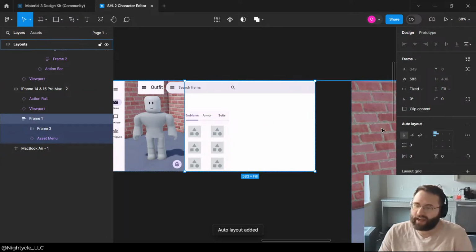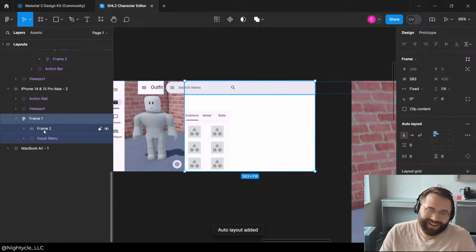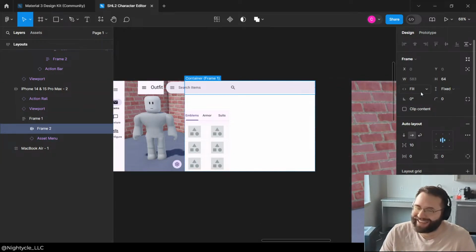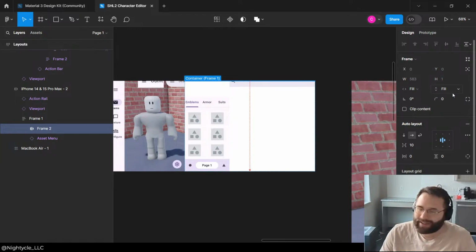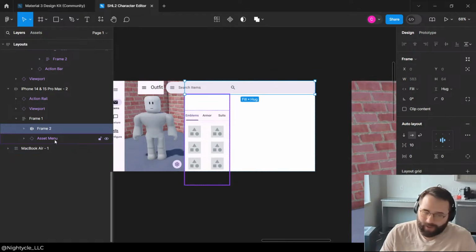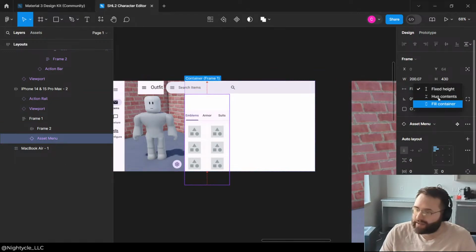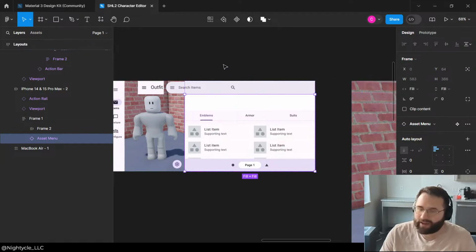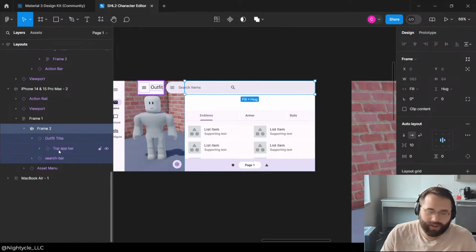Oh, it's because I didn't add an auto layout. I was like, why aren't any of these working? Okay, that makes more sense. Contents, fill container, fill container. All right, so this is looking better.